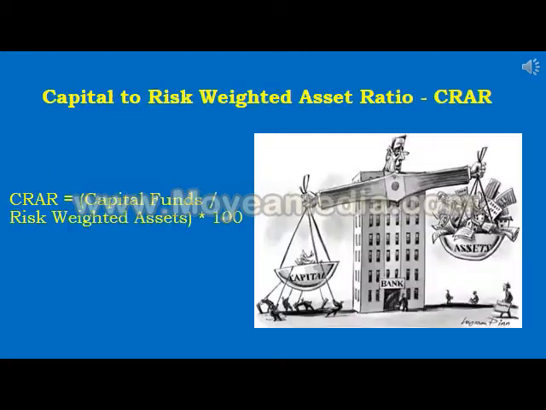To avoid the failure of financial institutions, including commercial banks, one way is to put more capital into these institutions. The central banks are instructing the banks to increase capital from the shareholders. And this is how the CRAR is calculated. CRAR equals capital funds divided by risk-weighted assets, multiplied by 100.